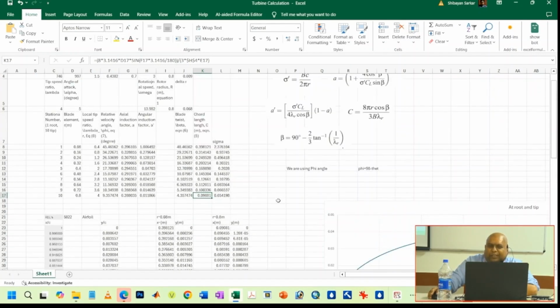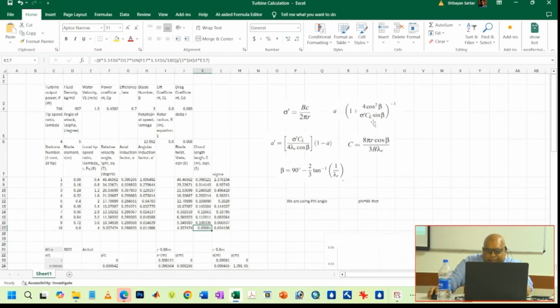Okay, how do you know it is an optimized design? It's actually not an optimized design. Why? Because this formula I used is an approximate formula. It's not 100% correct. I can say this is a first design. This formula for the twist angle is an approximation. This equation for C is an approximation. It's not the correct formula.